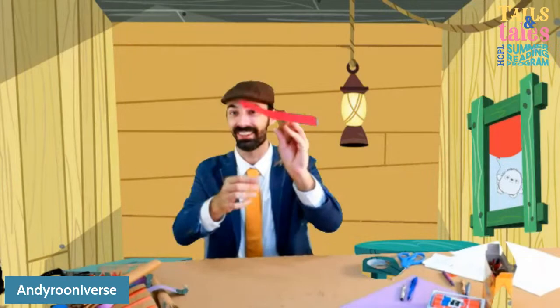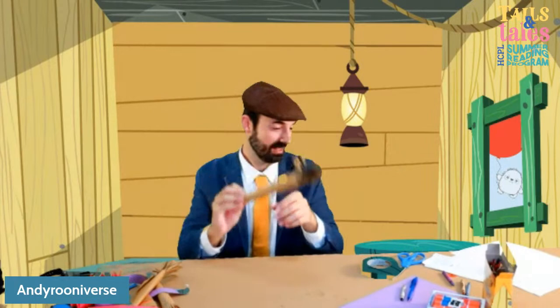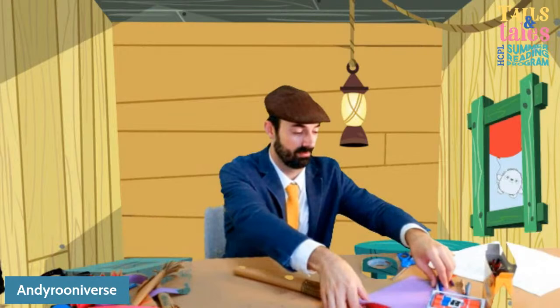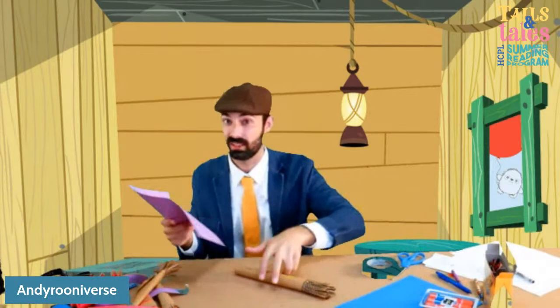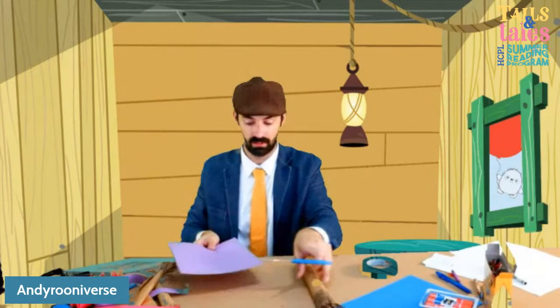I also added an armband to mine. So it's just a little piece of paper. And the way you do that is you take the end of your tail. So take the end of it, and you can find another piece of paper. And it doesn't have to be a fancy piece of paper. It could be any color. I'm going to use a purple one. And just cut a little armband. So let's see. I probably need a bigger armband than you do. Let me cut my armband here.